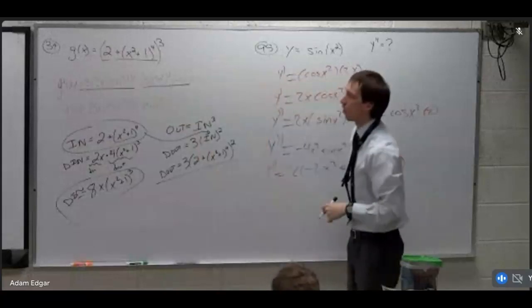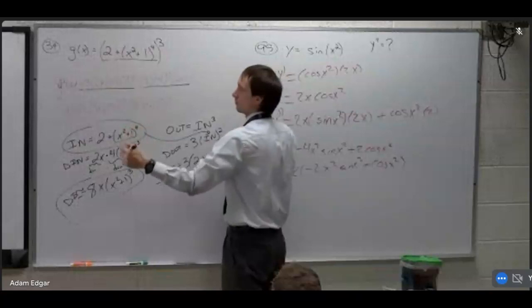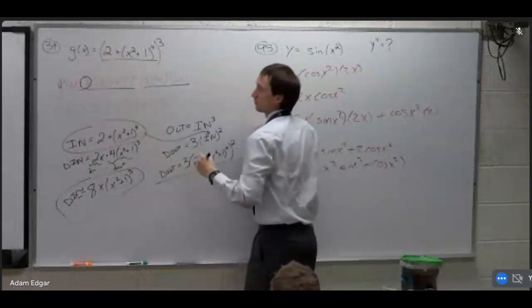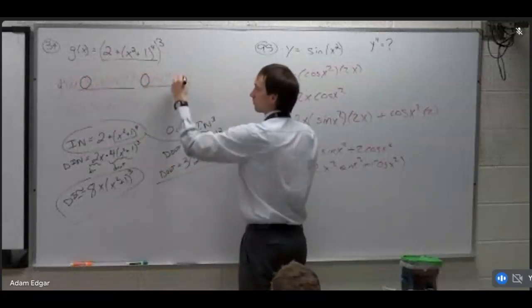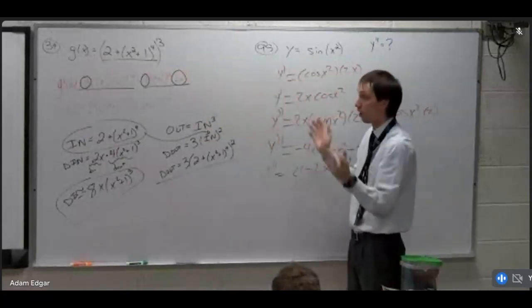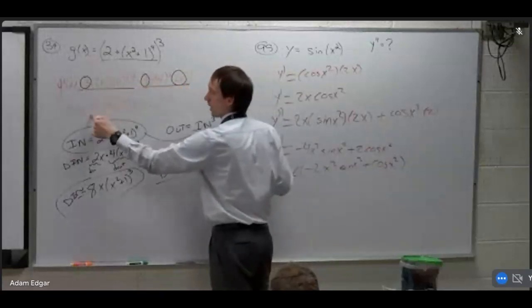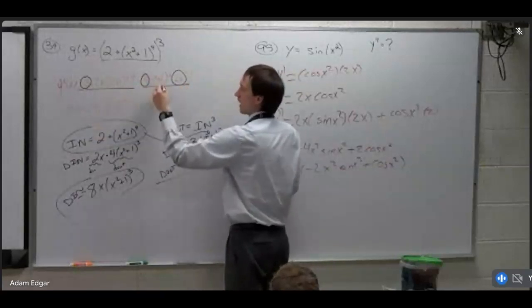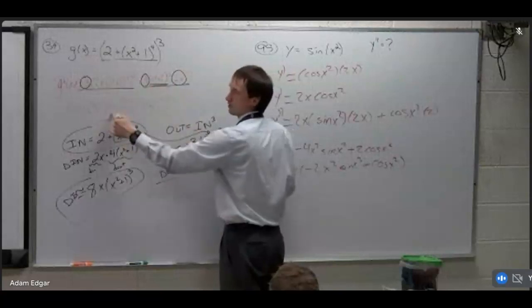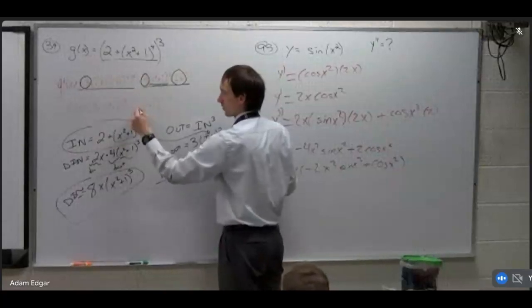And all she does now is she takes everything that's on the very outside, this 3, this 4, and this 2x. None of those have an exponent on them, so she can multiply all those together and say 3 times 4 times 2x is 24x. And then she's got an x squared plus 1 all cubed that doesn't want to distribute. And then she's got this ugly mess, and she just turned a plus into an x. So let's put that back to a plus.